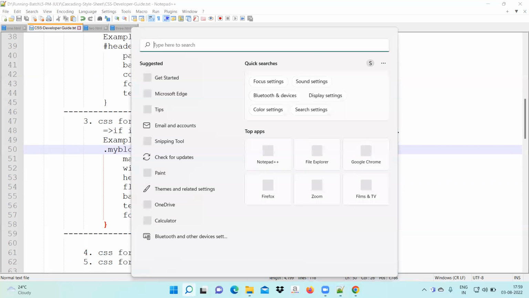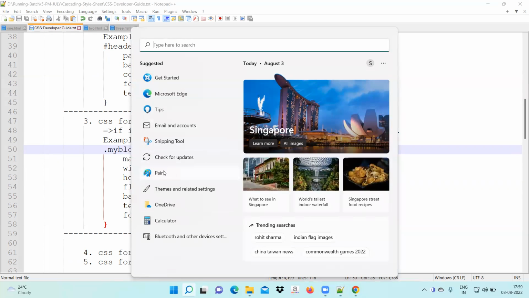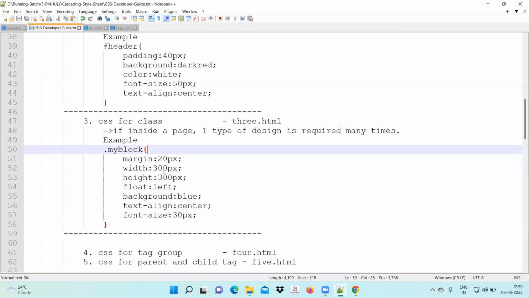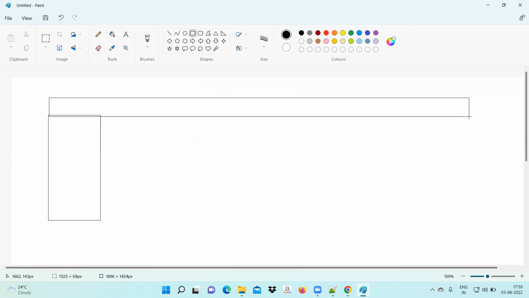Let me ask you some more things here. If I use Paint, inside the pen, I will go here. Suppose this is one page where this is one design, and this is another design, in one page only.